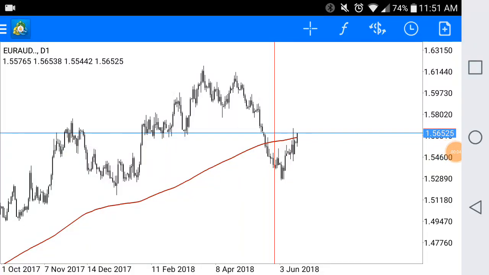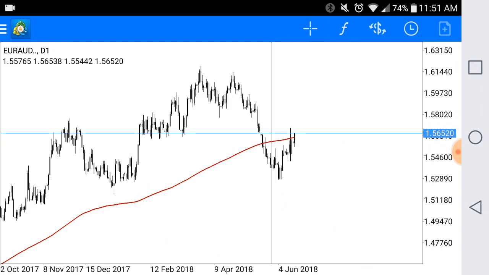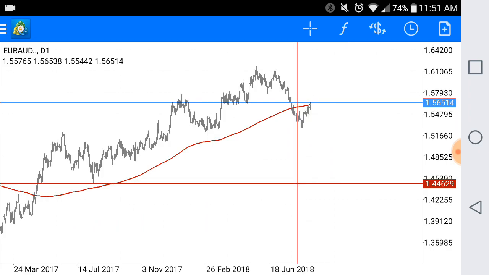I'm gonna go ahead and show you how I go about drawing, or rather, recognizing swing highs and swing lows. It appears that this is a challenge for some people, especially if you're just starting out. You want to figure out what your swing highs and your swing lows are.